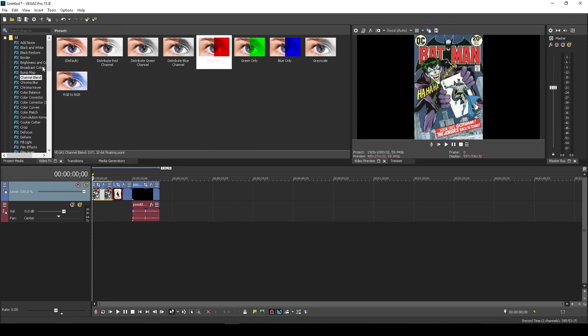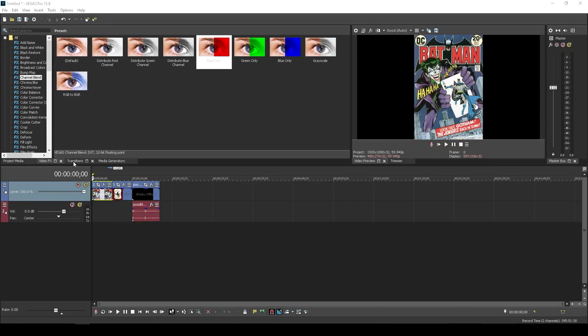Underneath all these effects in your left window, you see all these folders with the same effects you can use as in the all folder all the way on top. So it's already prepared to show you what you can use, or you can even search up for the name of the plugin if you remembered it.